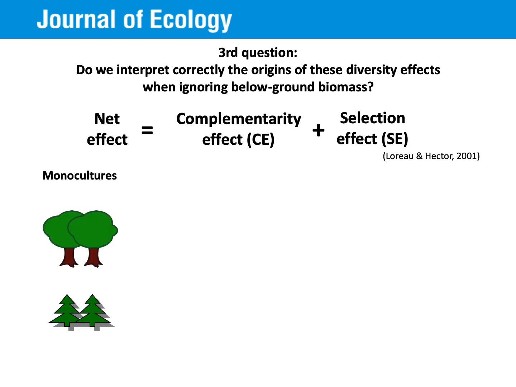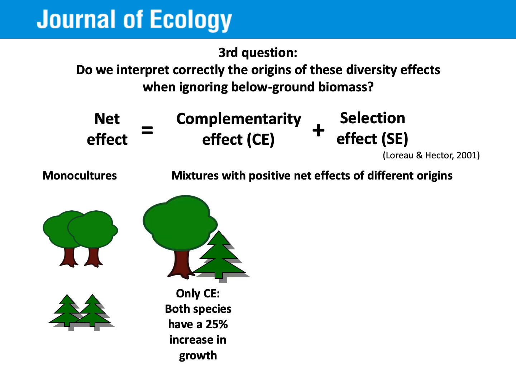Let's take an example where there is a high-yielding broadleaf species and a low-yielding coniferous species. If these two species are mixed and show a positive net effect, the origins of this positive effect can be numerous. If both species benefit equally from being within the mixture, then we assume that this positive effect is mainly associated with complementarity mechanisms and positive interactions.